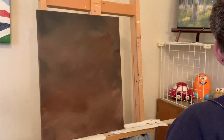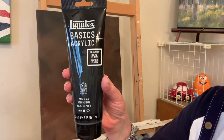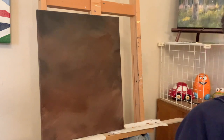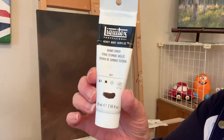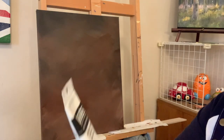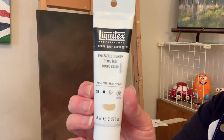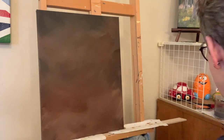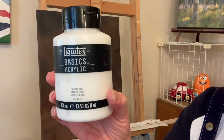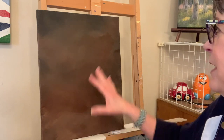I used, let's grab some colors here. I squeezed out way too much Mars Black. I'll show you my palette here in a second. I don't know why I did that, I just did. Burnt Umber. Unbleached Titanium. If you don't want to go out and buy this, just take a whole bunch of titanium white. Here, let me grab titanium white as long as we're talking about it. Put just a pinch of burnt umber in it and maybe a pinch of yellow, and you'll get a nice creamy color.